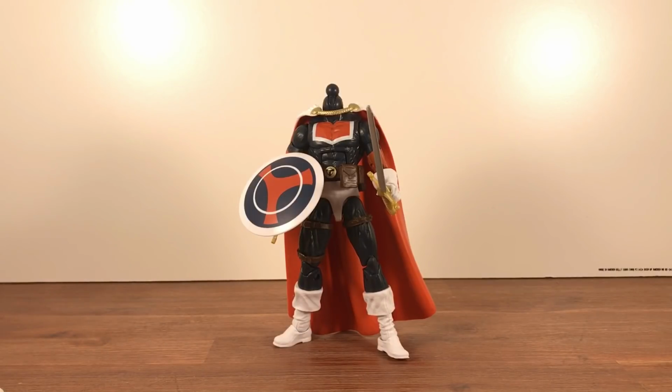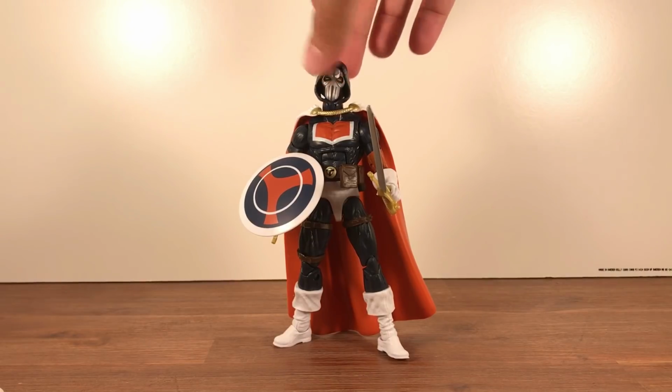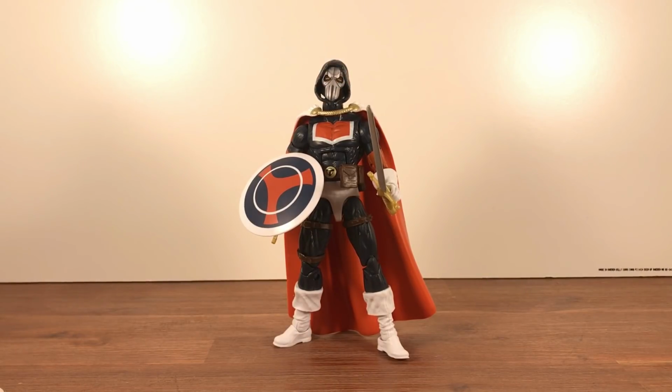I just wanted to quickly address something from yesterday's video. One commenter said that I should have at least tried to put the Udon Taskmaster head onto the new body even after the old one didn't fit. I guess just for a visual representation, here's what that would look like. And it looks cool because I like that skull, I like the body, but it does not fit properly as it is right now. I think the neck is definitely too long to kind of pass it off as part of a display. But if you're happy, go ahead and do that.